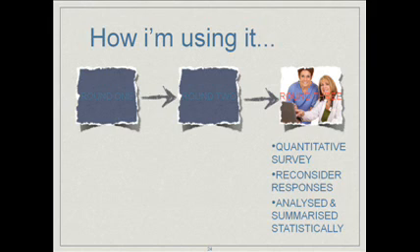Consensus will be the agreement of 75% of the group, and the items that have consensus will be developed into a tool to be used by health professionals to establish indicators that a patient is ready or willing to discuss end of life. Now, 75% is just a number that I chose from the literature. There isn't really any guidance on what is consensus. It's a decision that you have to make for your own research.